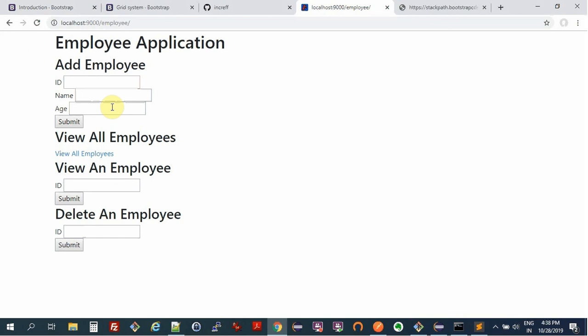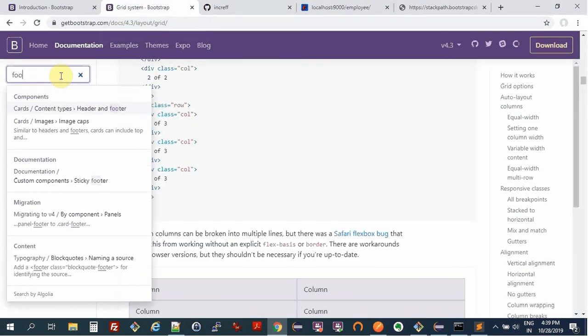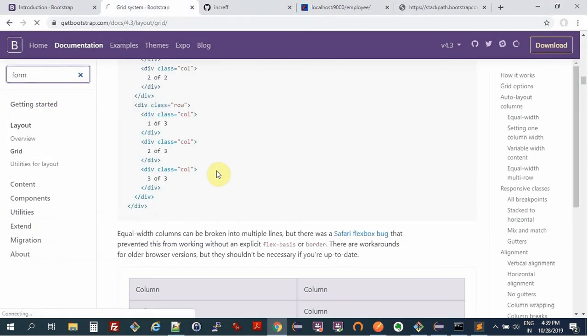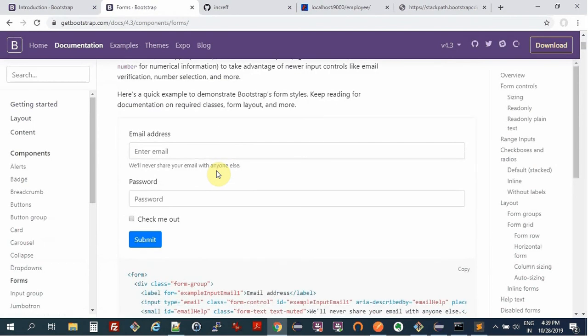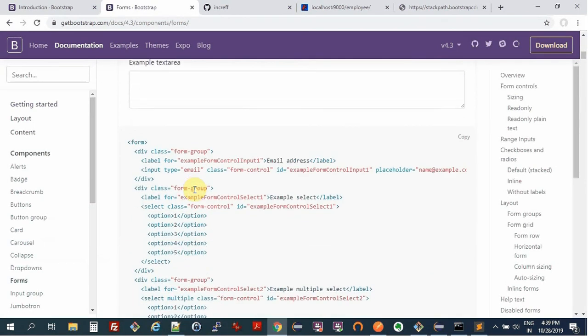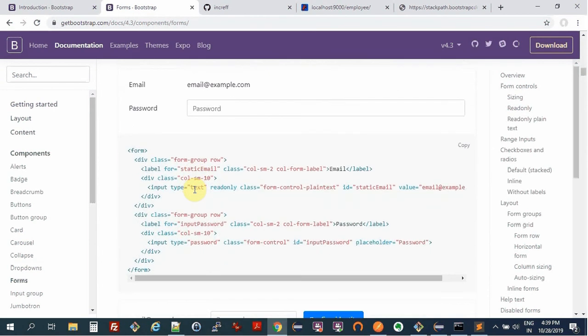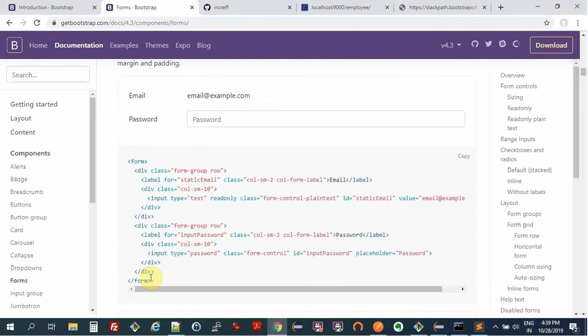All right, now if you see, everything is nicely arranged. View all employees, view employees, view employees. And it's still not really that pretty. So first of all, let's fix our forms. So if you go to Bootstrap and search for forms, okay, see how nicely all the forms are over here, right? So we're not going to use any of these. Let's select this template, all right?